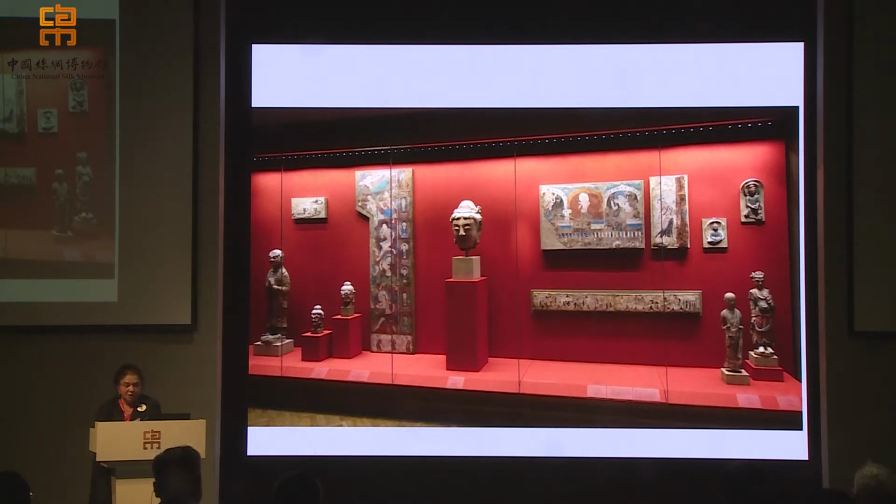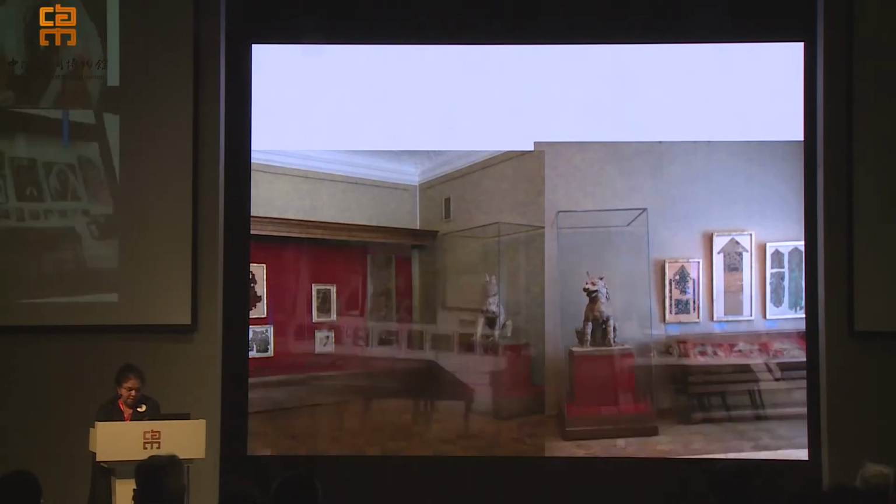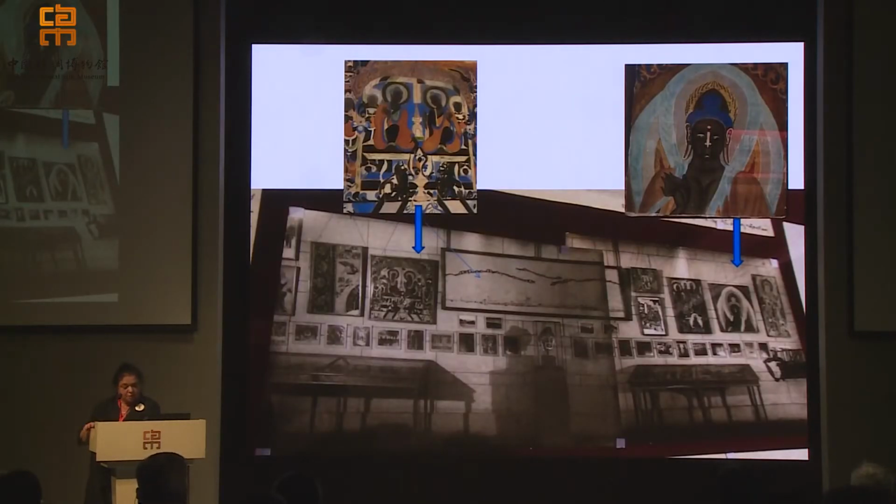And again, the same thing we were just listening to Natalie. We have to stress, we have to attract attention to the pieces. They are very important. So my idea was to put everything on the red color background, corresponding to the colors of the murals of Dunhuang. So these are the views of the room.